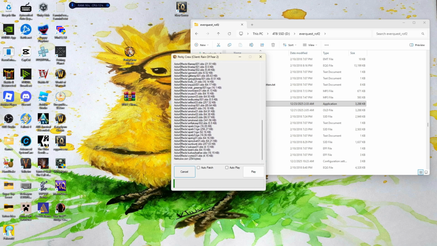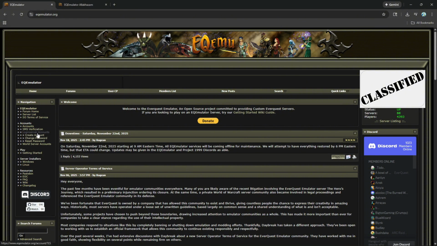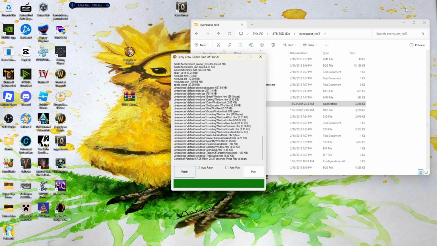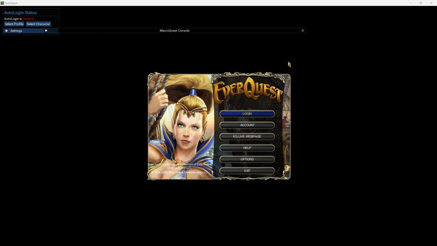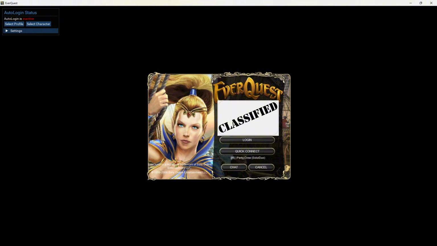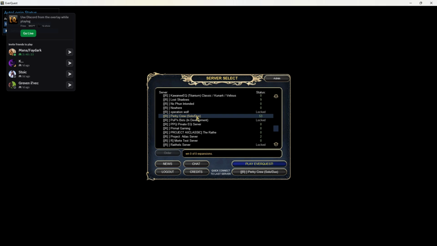But once you get all of this stuff downloaded, at that point, you'll just click play, and log in with the server username that you got, right here on the left side, that you did for login server accounts. And then you'll click and select Perky Crew. So let me get into that. You'll scroll down into the white servers. You'll click Perky Crew right here. Click play.